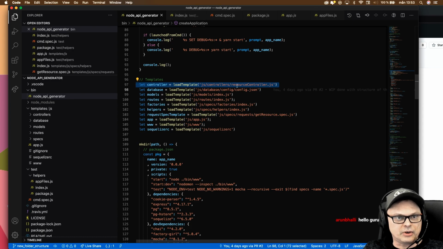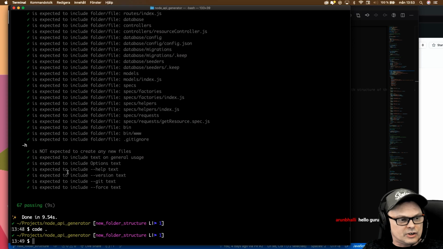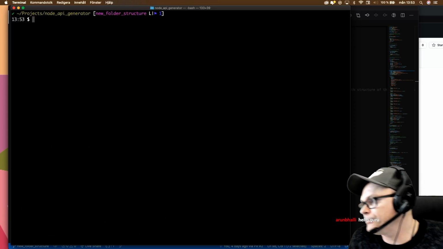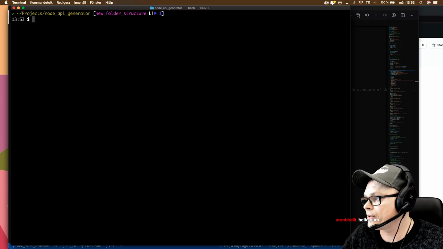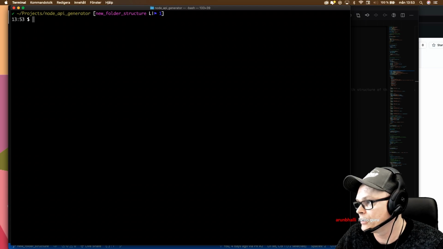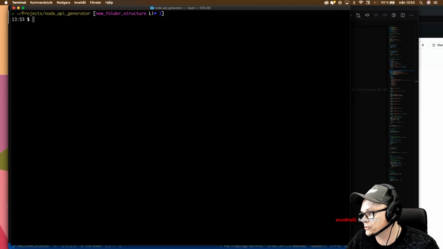So it's loading a template for that particular resource, and so on, right? So since the tests are passing, I think that we could take this for a spin. That was my idea, because I'm done with whatever I think is needed for this. And now I'm just thinking that I should make sure that it actually works. So we'll see if this is actually doing what it's supposed to do.